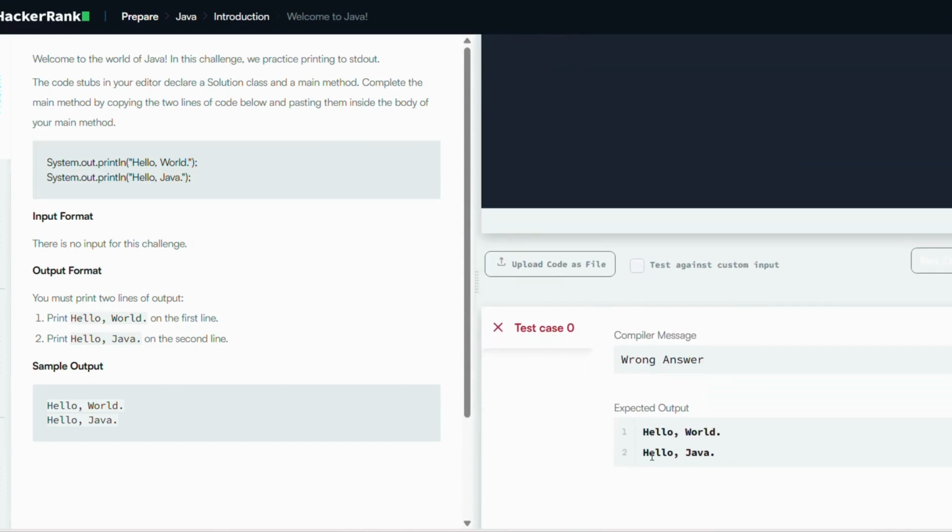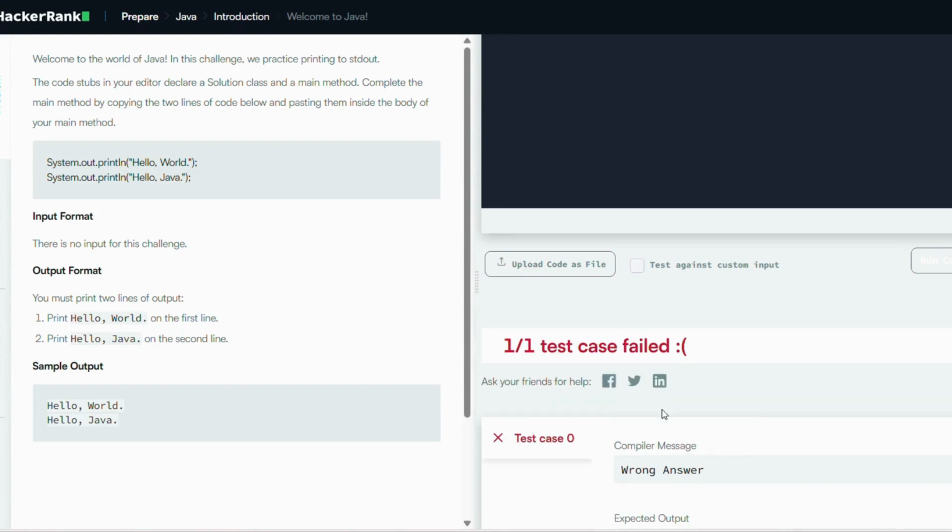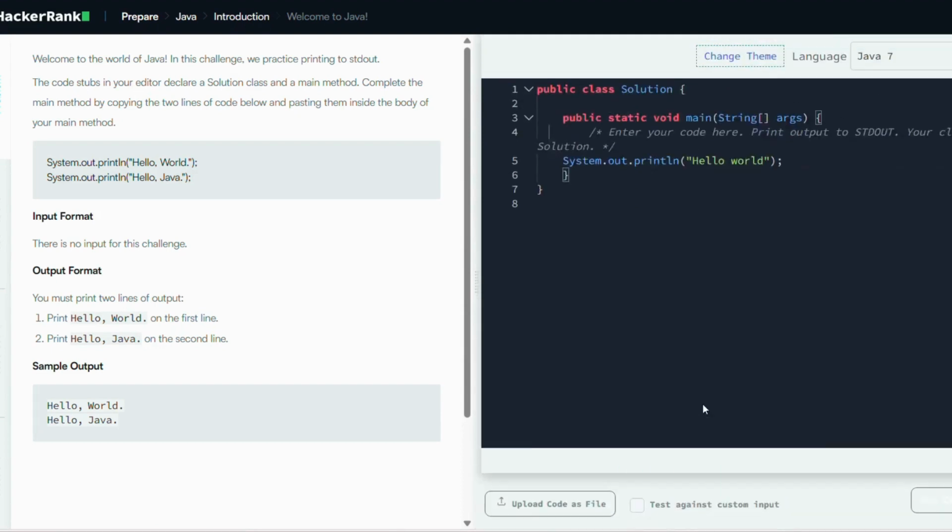So you can see that there is an error. Why is there an error? You can check that the thing that needs to be printed is different from the thing that we printed. So we need to make sure that we are printing exactly what they want. So I just copy and paste it there. Oh, there is an error mark showing. There is extra code there, so I'm replacing it.